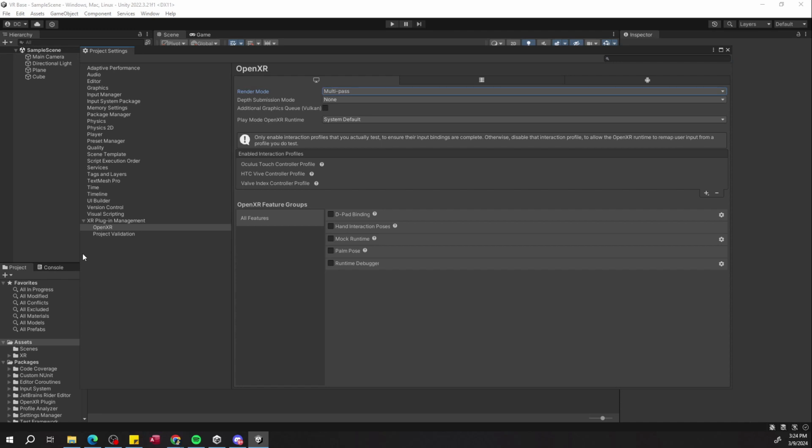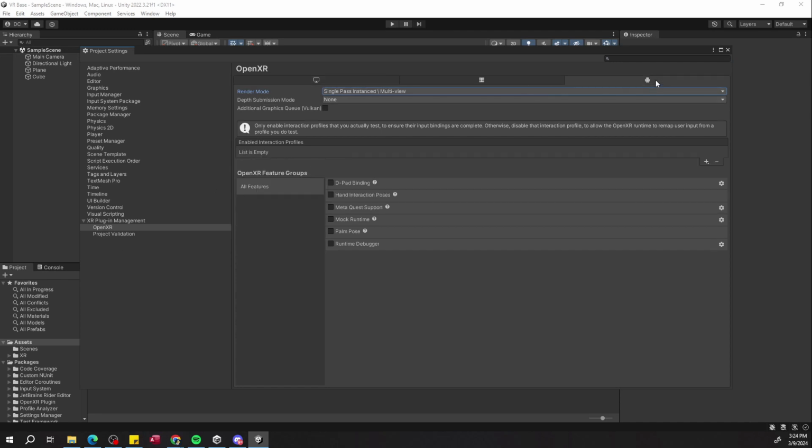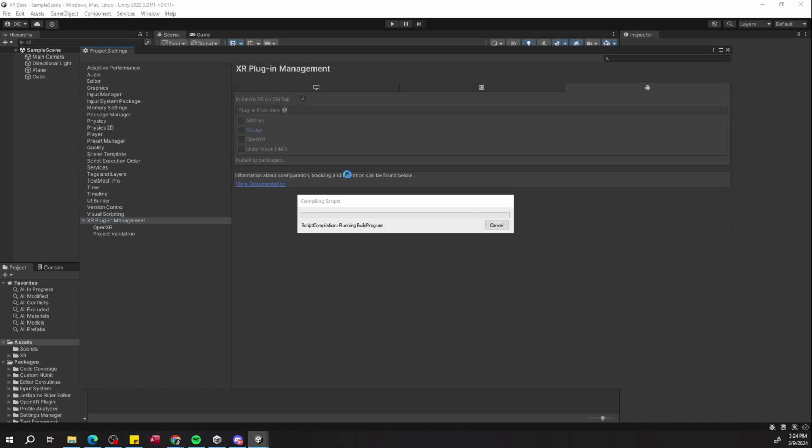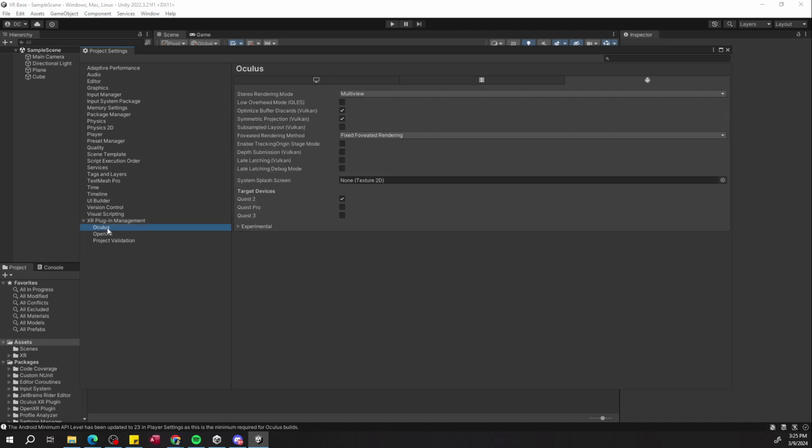A lot of standalone headsets also use Android devices. If I go to the XR plugin management for Android, I can click on Oculus here. It will allow compatibility for standalone Oculus. Because when you're using an Oculus headset as PC based, that's through Windows, but if you're using Oculus as standalone, that's operating on its own Android system. If you look down here, we actually have an Oculus tab now, and we can also choose multi-pass for our rendering mode to, again, give us 2 different angles of view.